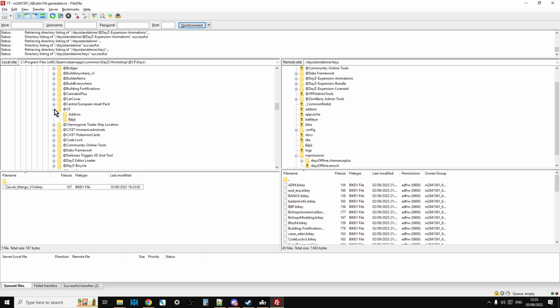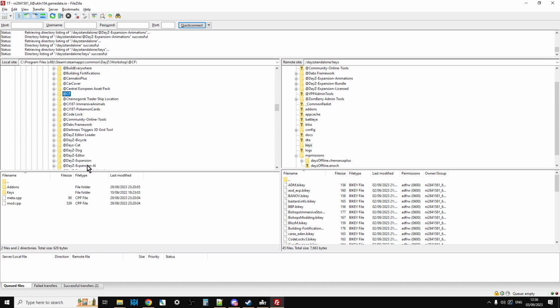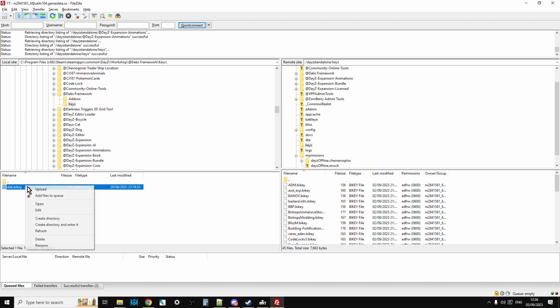And then you would go to DabsFramework. Where's DabsFramework? There it is. We'd expand that, there's keys, click into that, there's the Dabs key, upload to that. And then you would go through each mod, so CF, Dabs, Expansion Bundle, Expansion Licensed, Expansion Animations, Community Online Tools, and Zomberry. So we've put the keys up there. If you don't do the keys, then the server won't know which mods should be on there.